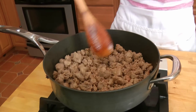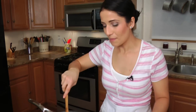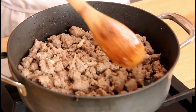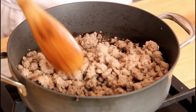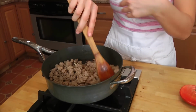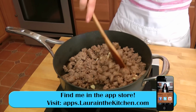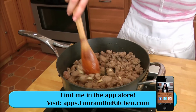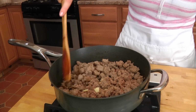To my sausage that's now fully cooked through, I'm going to add in my garlic. I'm going to cook this for about a minute, and try to break up the sausage as much as you possibly can using a wooden spoon, or actually a potato masher does a great job. Just be careful, if a potato masher is going to touch your nonstick skillet, it can scratch it, so I wouldn't do that. But just give everything a stir and cook it for another 30 seconds or so, or until the garlic is nice and fragrant.